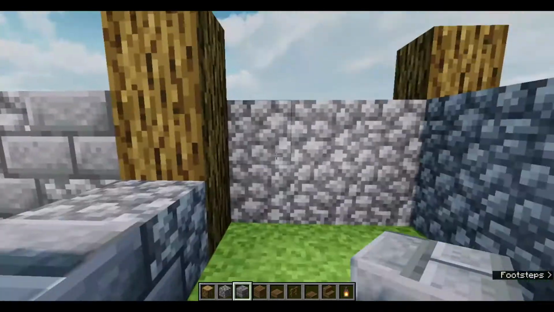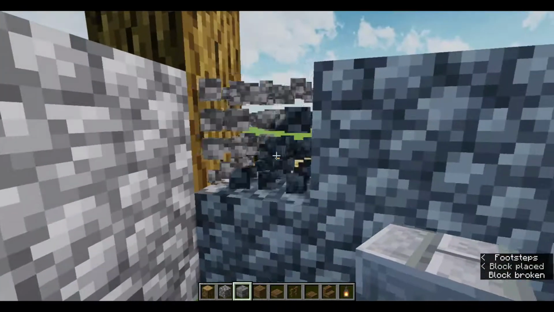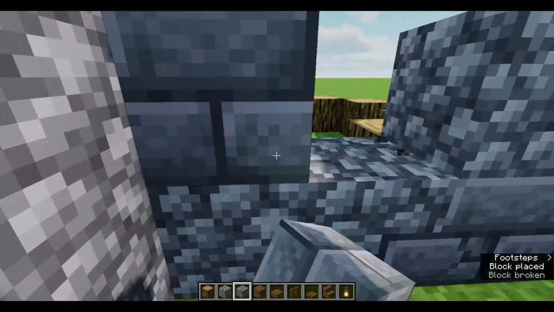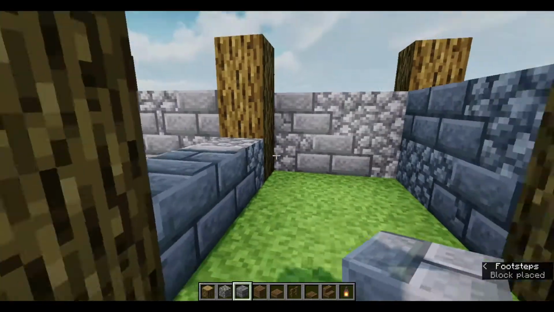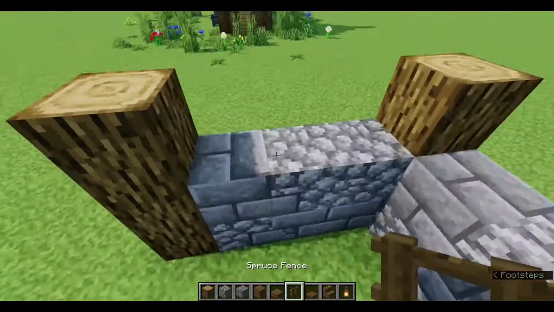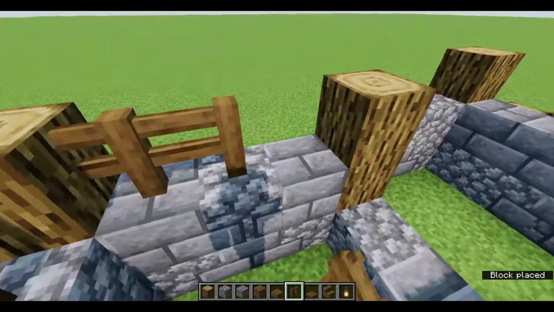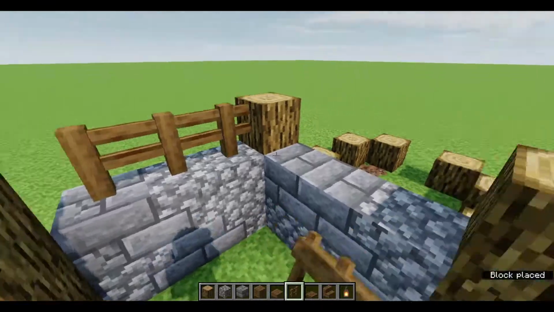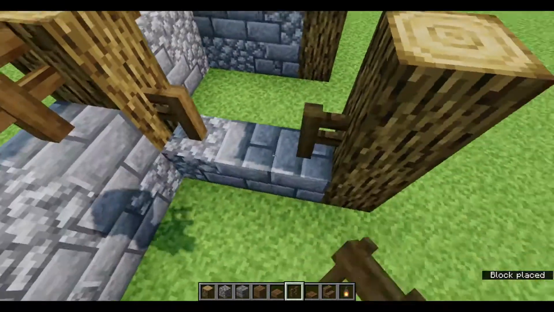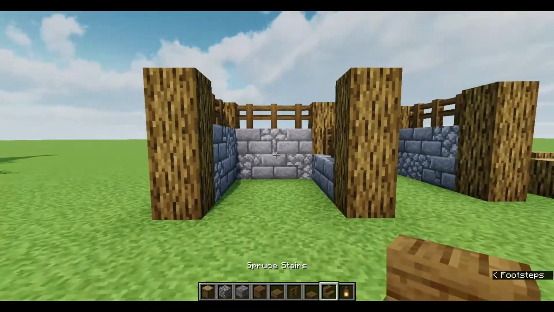Three 1 block high walls here, and then add in your texturing if you are doing that. But yeah, this is a very nice texture pack that adds in your overlays here, can make things look very nice. After that, what you want to do is come up to here, and in between your oak logs, just connect this simply with spruce fences, like so. And also come in here as well. This is going to be the gap between the horse stable.